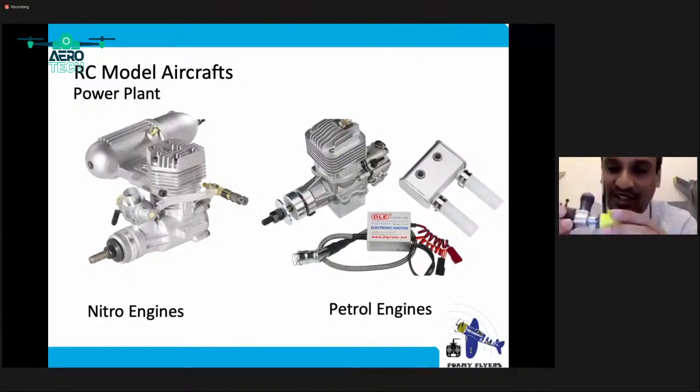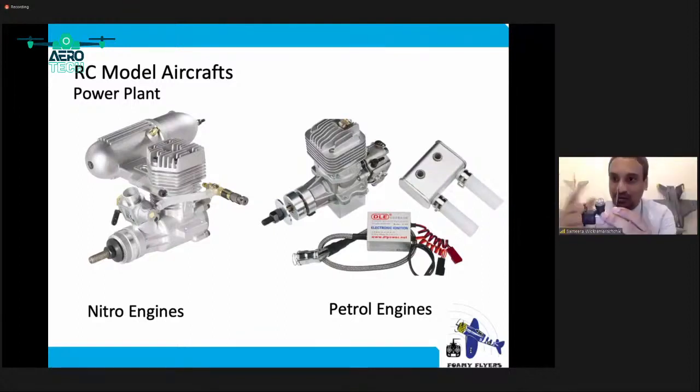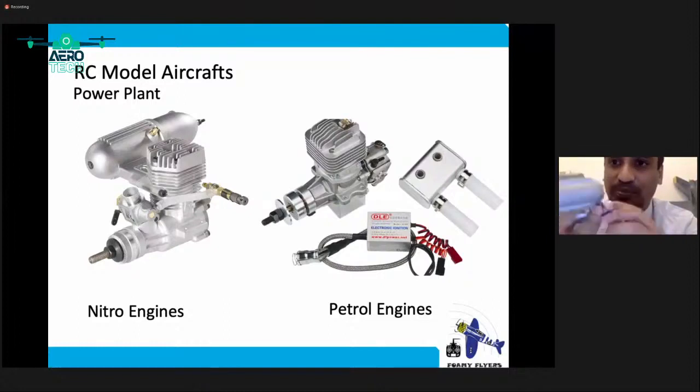So this is basically a straight-on mount onto this thing, and then you have a glow plug on the top, where you can have an ignition source, and then you basically heat up the glow plug with some current. And then normally nitro engines work similar to diesel engines. So it works on the ignition, and then after that you don't need the ignition. Automatic pressurization inside the chamber will ignite the fuel inside, and then it will continue running until the fuel is drained out.